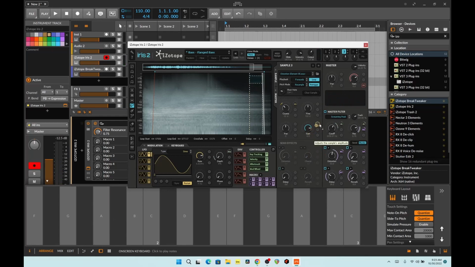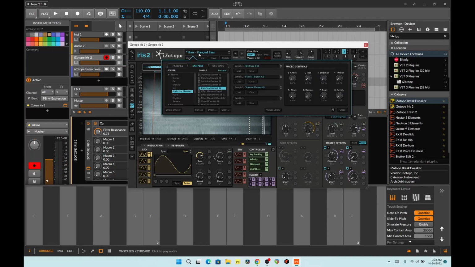Kind of cool stuff. Really good for sound design. And probably I'm doing a really bad job on this demonstration of its power.